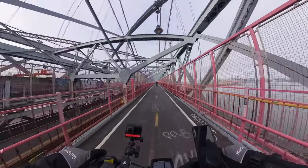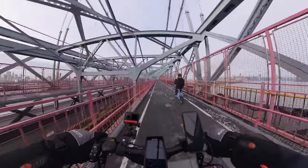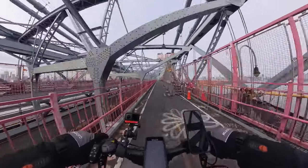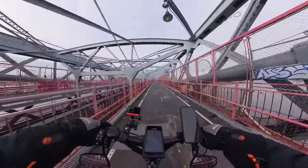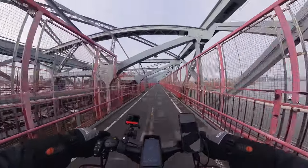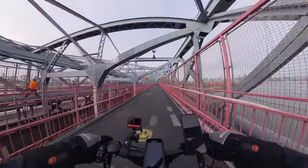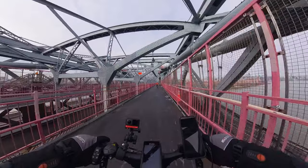I've yet to really test it on one of those intensive group rides, like the one that we did in Staten Island, where we're doing like 30 miles, but it's 30 miles of balls to the wall, blasting, high speed, up really steep hills, etc. This is more like general commuting and occasional top speed runs.